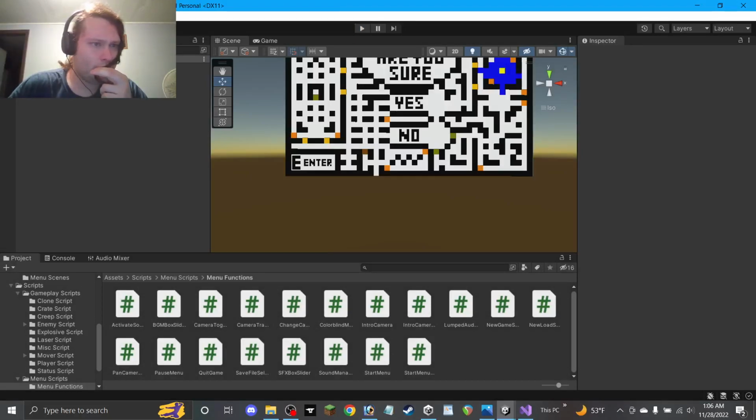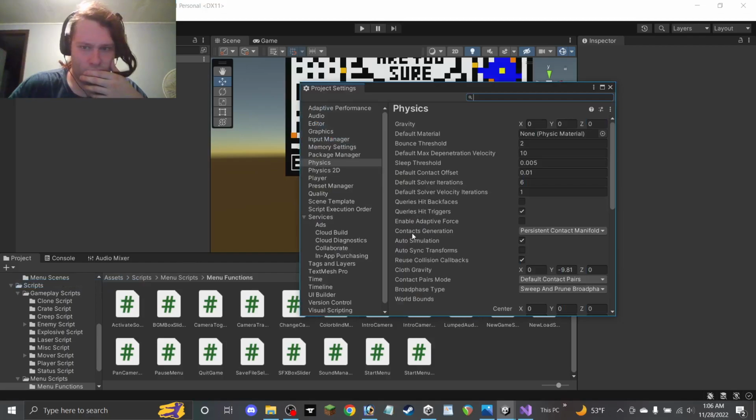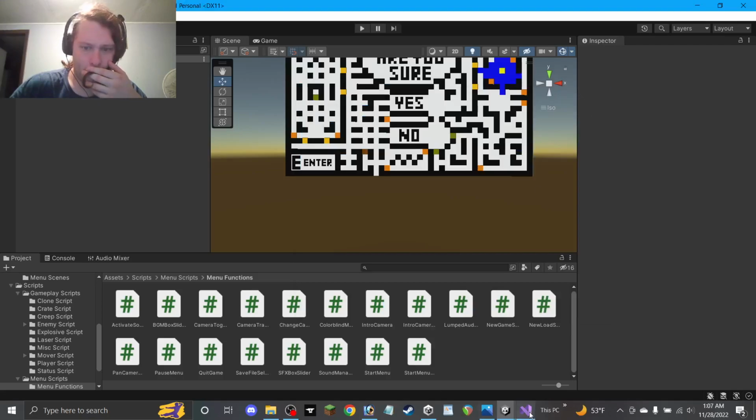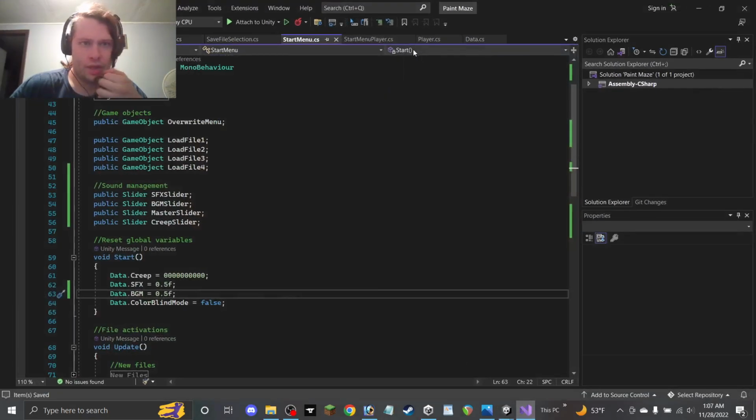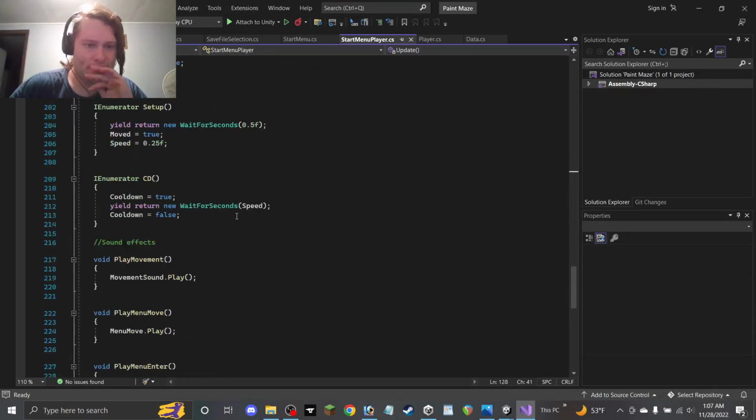Hold on. Well, no, this wouldn't make any sense either. But just because, let's check the time. Weird. Don't understand why that's going slow all of a sudden. It doesn't make any sense for the start menu player to go slow, because that's going on by time here.